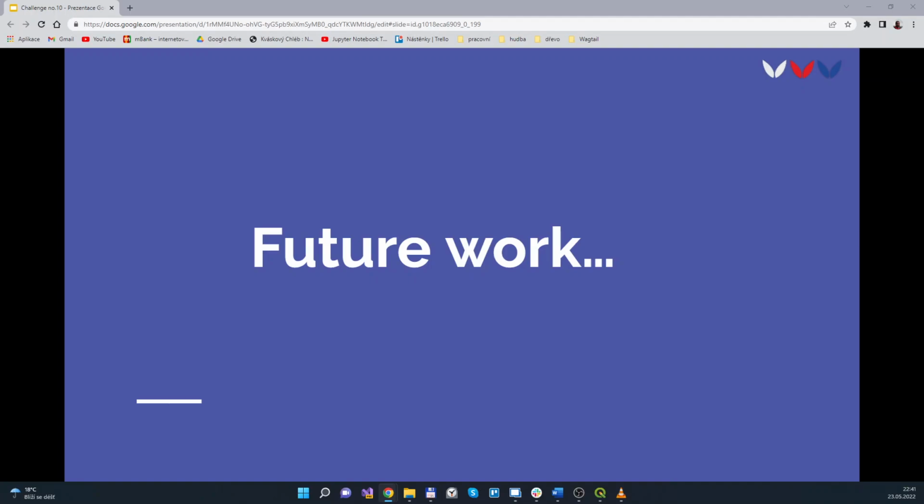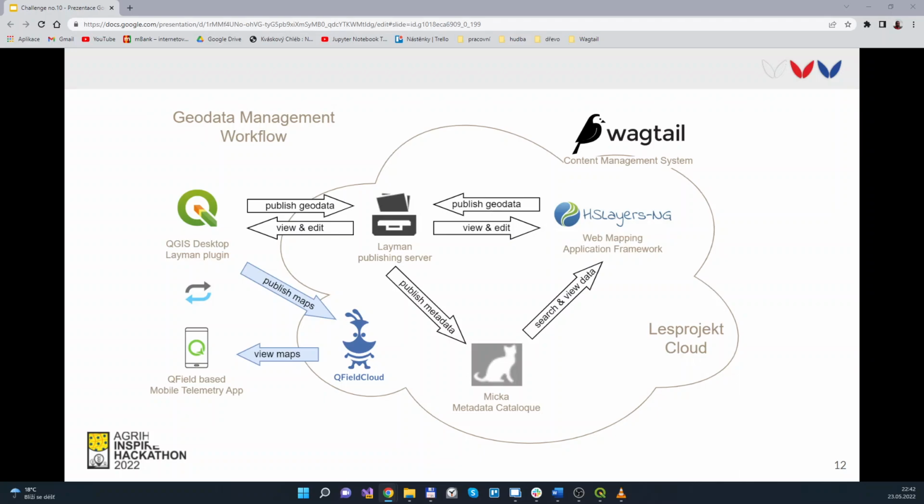So that's it. Yeah? But of course, there will be some future work, because what you have seen right now is just an experimental implementation in QGIS. There are still some scenarios that are not covered by the implementation, and you could also have noted that implementing the communication with the cloud in the QGIS plugin is not ideal. I would agree with that, because from the architectural point of view, it would be much better to have it directly in Layman, so the client apps don't have to each implement the uploading of the projects to the cloud on their side. So that will be one of the future efforts.